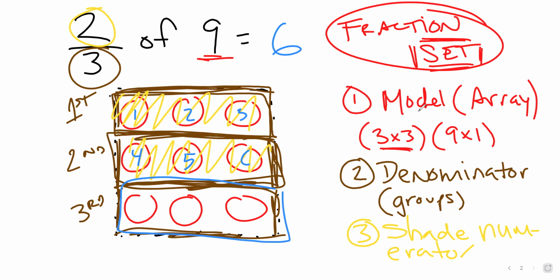If you can see with this, we're actually really modeling what we have. We're creating arrays. We're putting them into these equal groups that the denominator tells us about. And then we just shade in the numerators, which tells me how many of those pieces I really have. So let's try another one. Let's just keep rolling with this. I hope this is feeling pretty comfortable already.